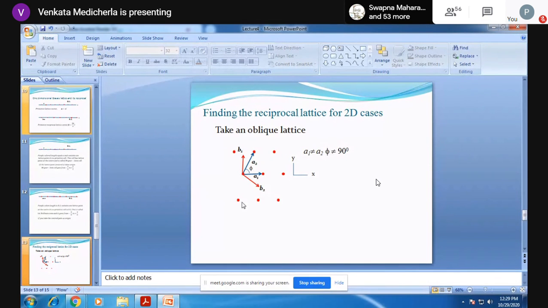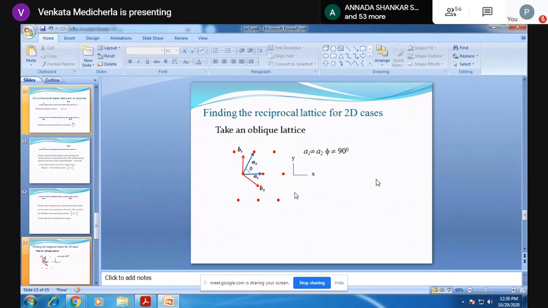And what will be given if you are asked to find the reciprocal lattice for any given lattice? We are given actually A1 and A2. That will be given to you. A1, A2 is given, means vectors are given. That means you know the angle also. That means for you, magnitude of A1, magnitude of A2, and the angle is given to you. Full details are there. We are asked to find reciprocal lattice. So what is the orthogonality condition for reciprocal lattice? Bi dot aj is equal to 2 pi delta ij. We can use that condition actually.